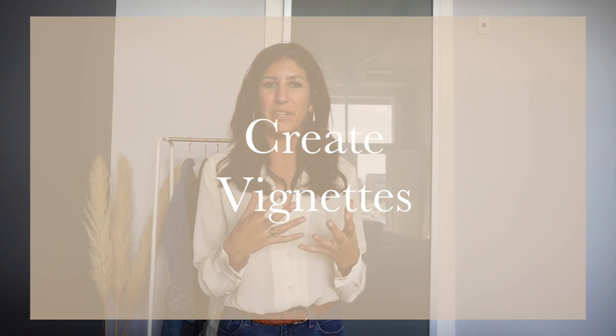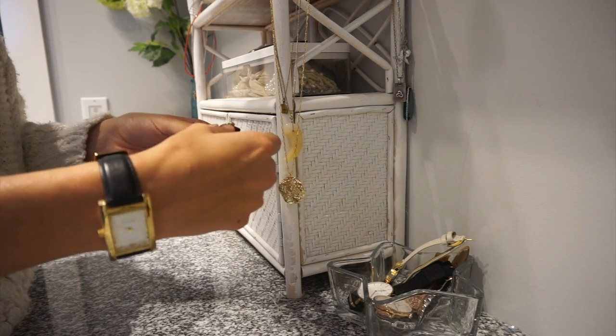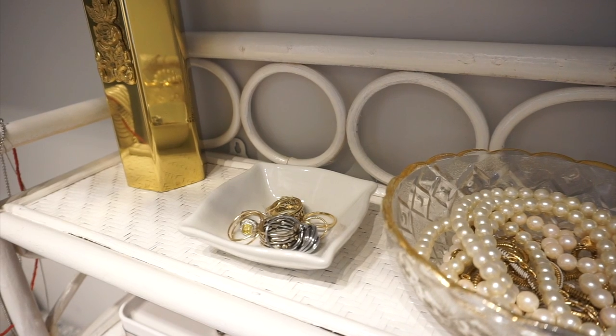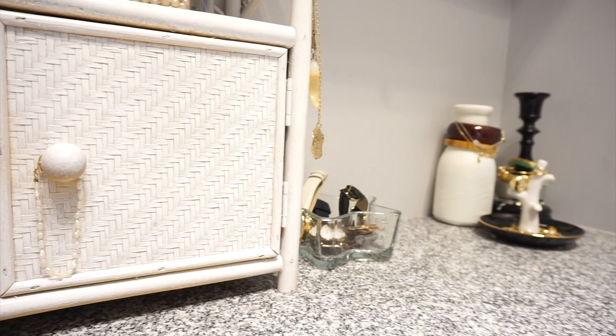Keeping your go-to items at eye level is also really handy. For me, denim is often the base of my outfit, so having that first piece at eye level makes outfit building a lot easier. I also like creating little vignettes around different items — with jewelry, for example, I like putting together statement, trend, and forever pieces grouped together in little bowls or hanging off a little rack, layered. That gets me thinking about how I can wear and incorporate those pieces, maybe in ways I never thought of.